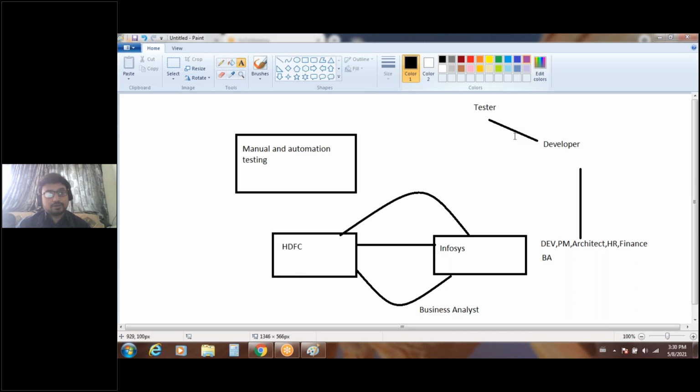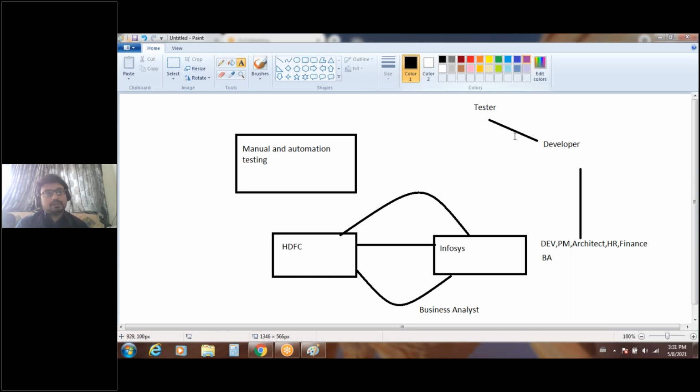Okay, so from this diagram or this picture, it is very clear that manual and automation testing have the same scope. It's the tester's choice whether he goes for manual testing or automation testing. It completely depends on the application, how the application is, whether it is stable or not. If the application is stable, then the tester will go for automation. But the testing scope will be the same. Like, this is an application and you need to test it in the next 7 days, and you need to give us the quality product.